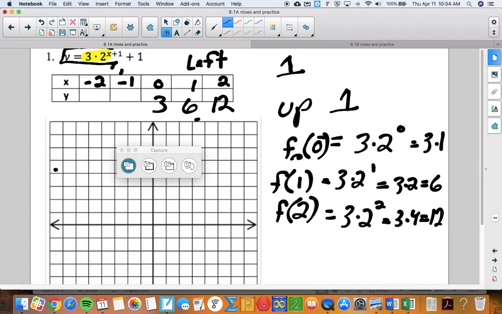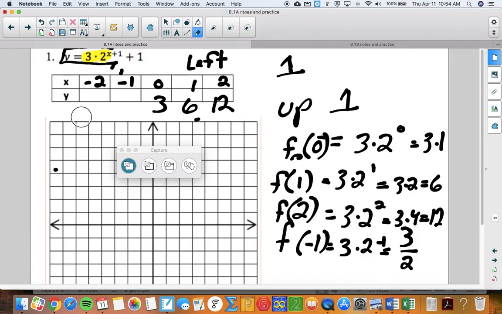Now let's try the negative inputs. And it's not going to necessarily do what you think it's going to do. We'll see. So we take 3 times 2 to the -1. Now 2 to the -1 is the same as 1 over 2. Right? That's like a traitor, so we put it on the opposite side of the fraction bar. And that 3 is not a traitor. It stays right there. So this simplifies to 3 over 2, which is the same as 1.5.